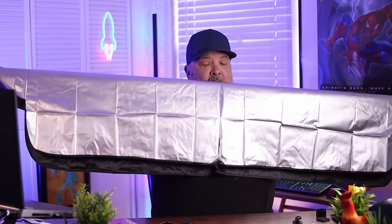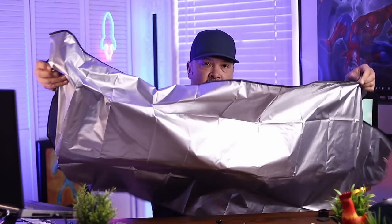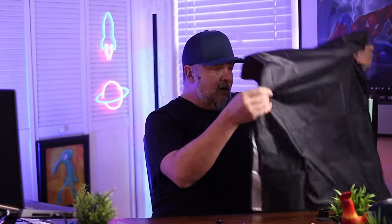Next in the bag is this random thing — it's a car windshield ice blocker. The idea is you take this, put it on your car windshield if it's going to be icy or snowy, and the small suction cups wrap around and hook it to the front of your car. When you're ready to get in your car, you just pull this off and all the snow comes with it — so you don't have to scrape your windshield. It doesn't seem like the worst quality.